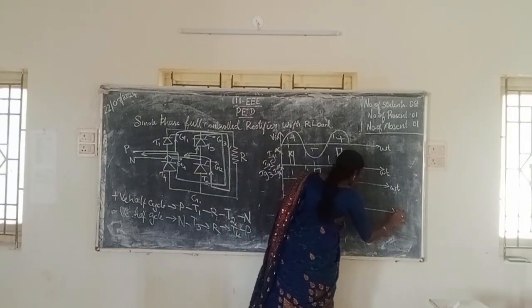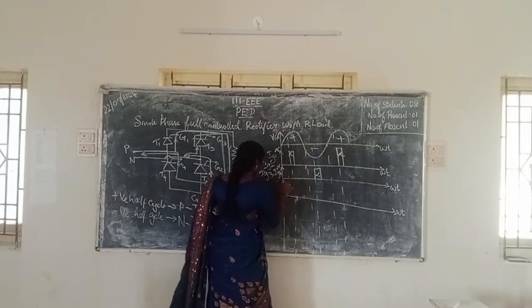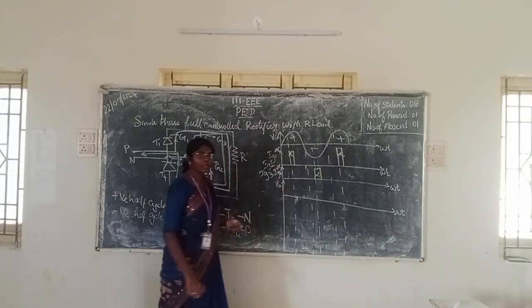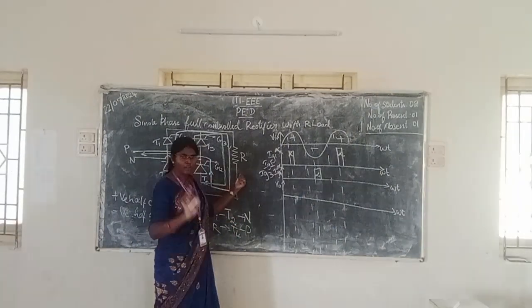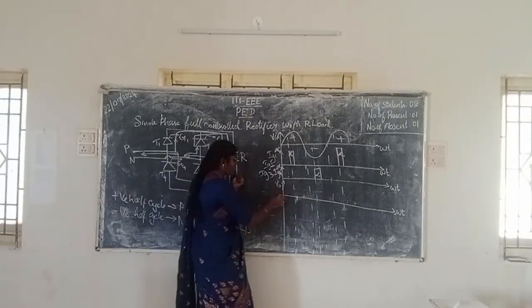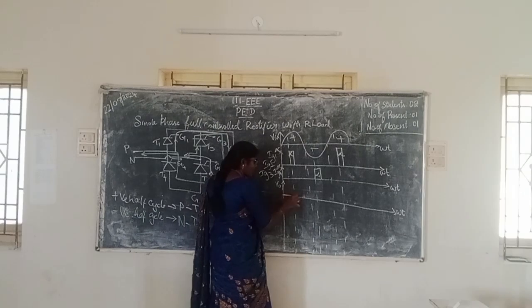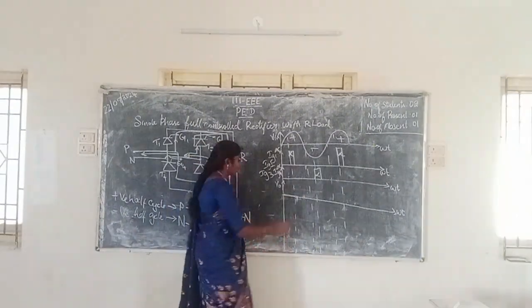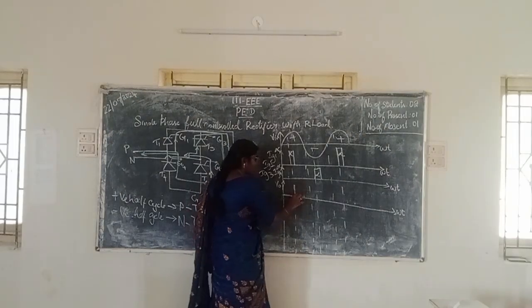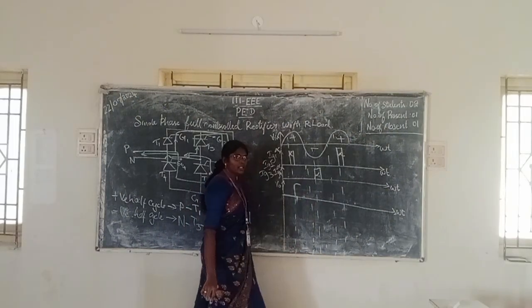The next is the output voltage with respect to omega t. Okay, the same half controlled rectifier operation, for resistive load only. During the positive half cycle, what is going to happen? Initially, the voltage will remain 0. After the alpha firing angle is given, it is going to rise and increase.